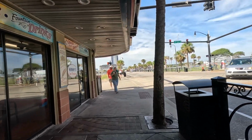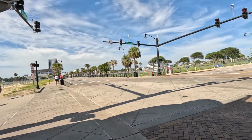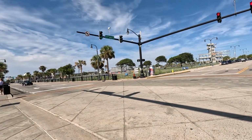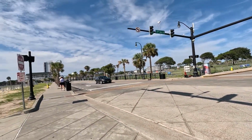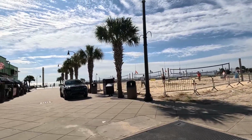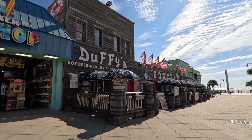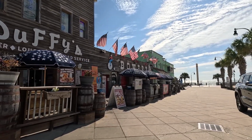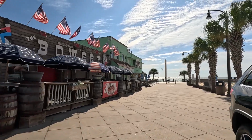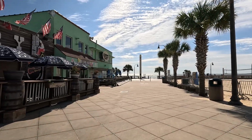We're gonna go up here and go around the corner so we can check out what is on this other side. So over there is the festival grounds. That's where the Pavilion Amusement Park used to be. It is no more, but they are setting up for some type of festival right now, even as we speak. Then they got the volleyball courts on this side. That's where the old Pavilion building used to be. Then you've got Boardwalk Gift Shop, Duffy's, the Bowery, and then the coffee house right past that has, as far as I know, permanently closed down, and we don't know what's coming there next. We'll keep you posted. And then the Oceanfront Bar and Grill where we started.